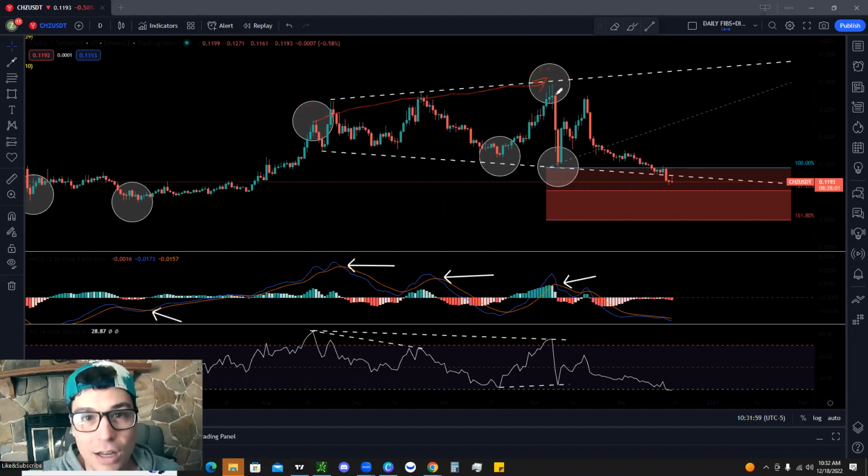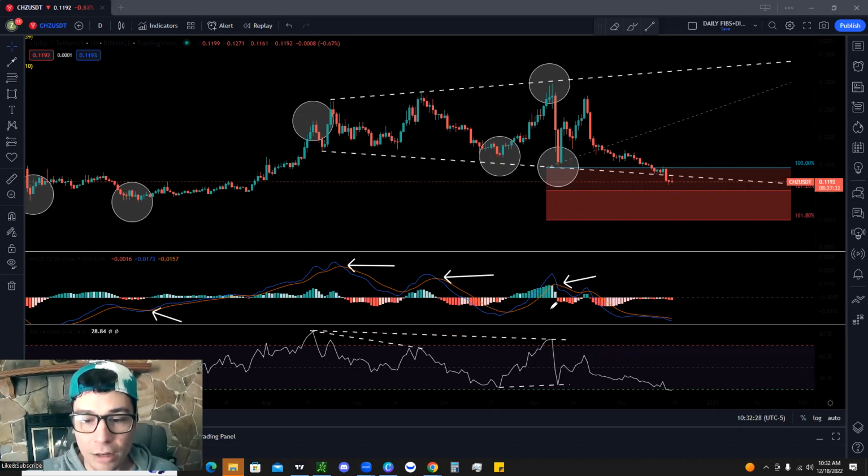We're going to look at our RSI now, which measures the relative strength of a token at its given price. If a token is going up, the strength of this token should be going up as well. In fact, we have the opposite. We have what's known as a bearish divergence on our relative strength index. A bearish divergence is when the token is going up and the relative strength index is going down. So we have a high here, and then we have a lower high right here instead of a higher high. That's an indicator that you may see some bearish activity.